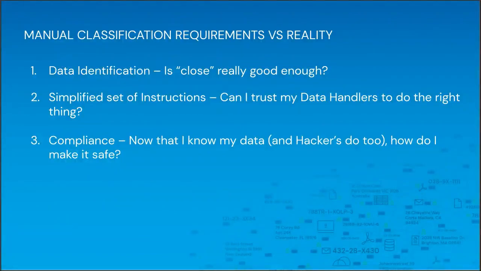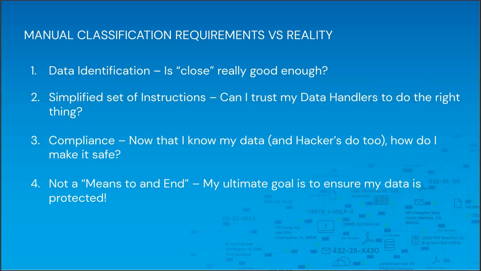And then finally, the third question is as it relates to compliance. I've checked the compliance checkbox. I now know where my data is. I know where my sensitive data is, but is it safe? And what I've also done is really allowed others, hackers in this example, to understand where my sensitive data is. So I've done a great job of identifying it for everyone. And so ultimately, the question remains: this is not a means to an end, right? My ultimate goal is to really ensure my data is safe. Everything prior to that were just steps for me to hit my end game.